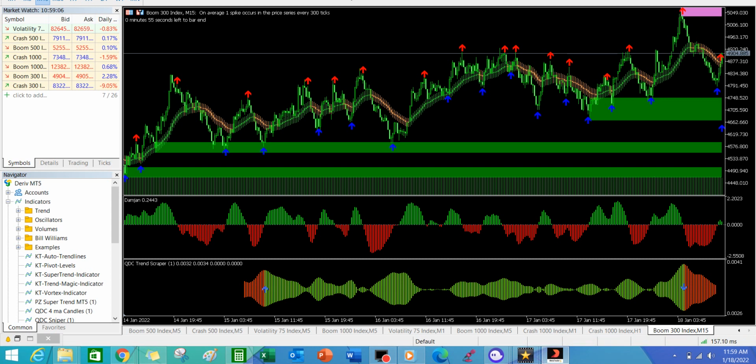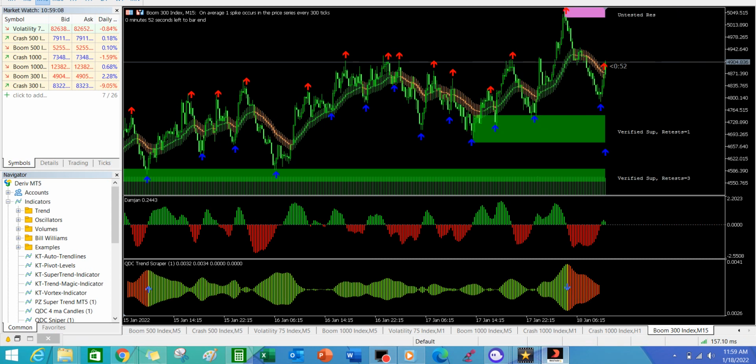Okay guys, I want you to go back to your chart and have this set up in your chart. Take it to 15-minute time frame. Try to identify your trend, try to identify your support and resistance levels, then try to identify the signal that supports your entry point, a signal that supports the trend. Once you identify this, pick up your trade and let's see how far it will go. You can trade that till you get an exit arrow popping out. Once you get this, you should be able to exit at that particular point.